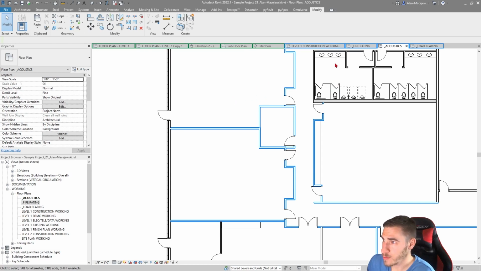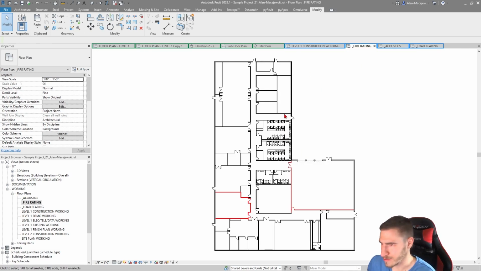Very good. So that will do it for this video. We looked at the different fire ratings, acoustics, load bearing, not specifically those, but how to set up filters where we can track all these things in real time. And it's great because you can come back later and see all the work you or someone else has done and see if it's right. Just continuously come back and look at it. And it's really easy to manage, especially because it's got some pretty colors.